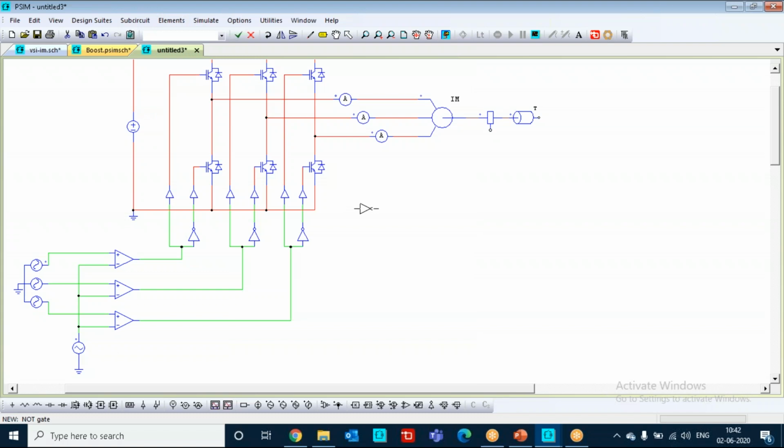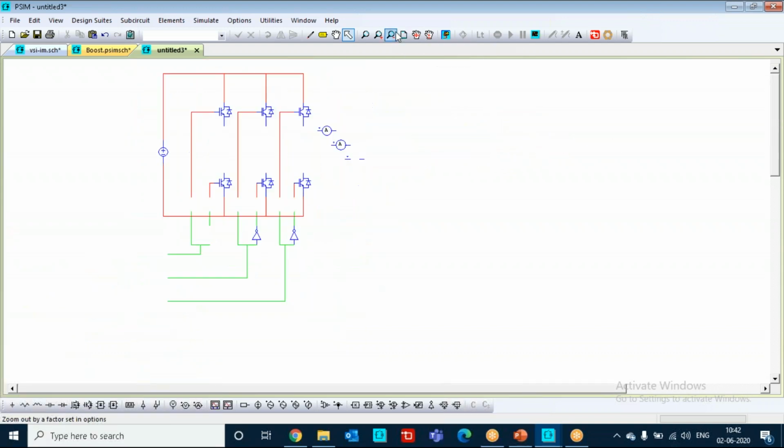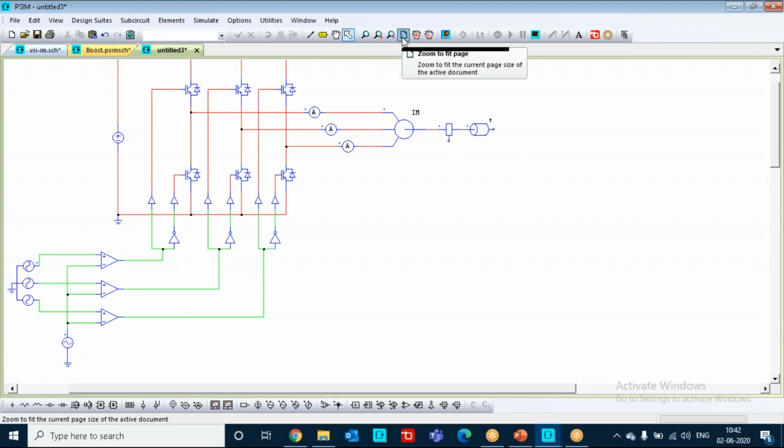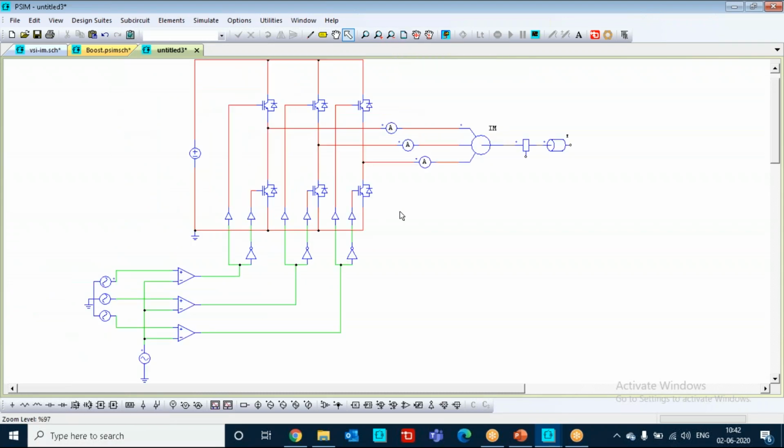For rotating the NOT gate, you can use the right mouse key. After everybody has got all the elements, if you have any doubts about where to take elements, you can ask.